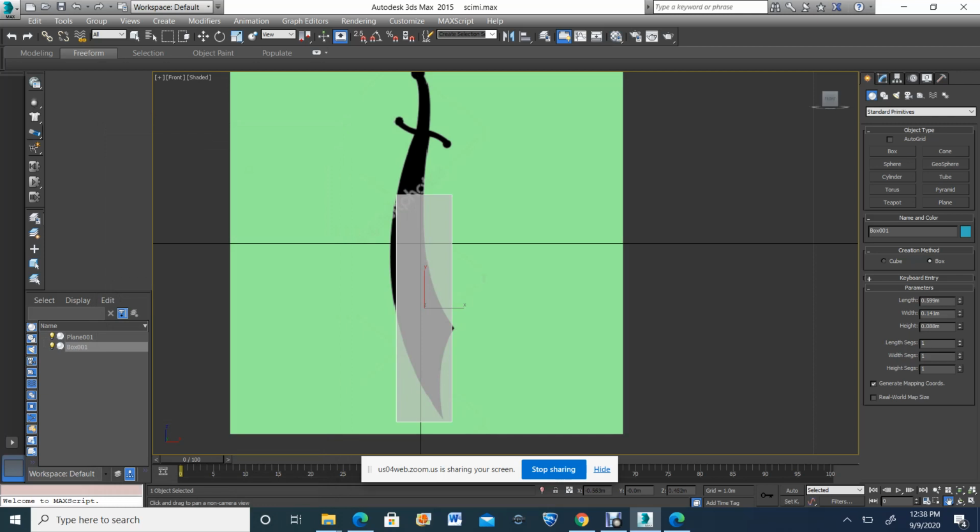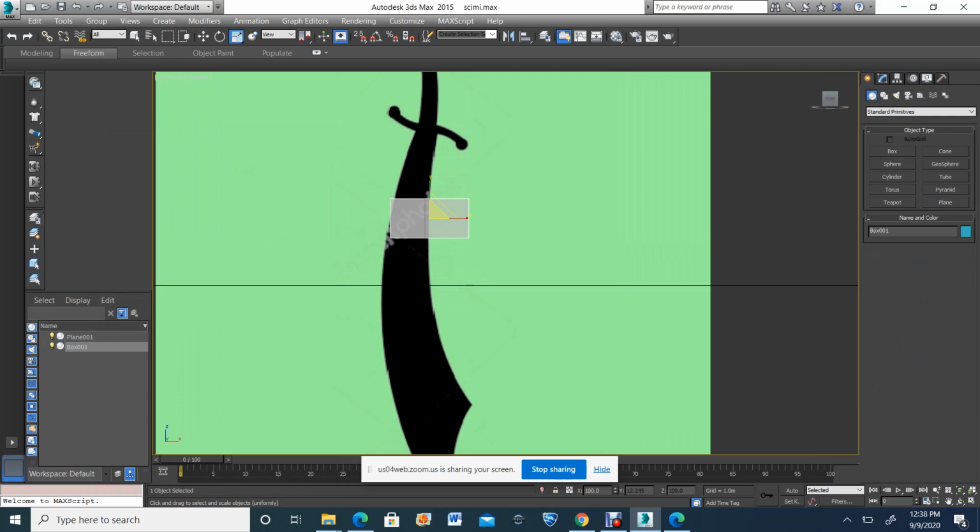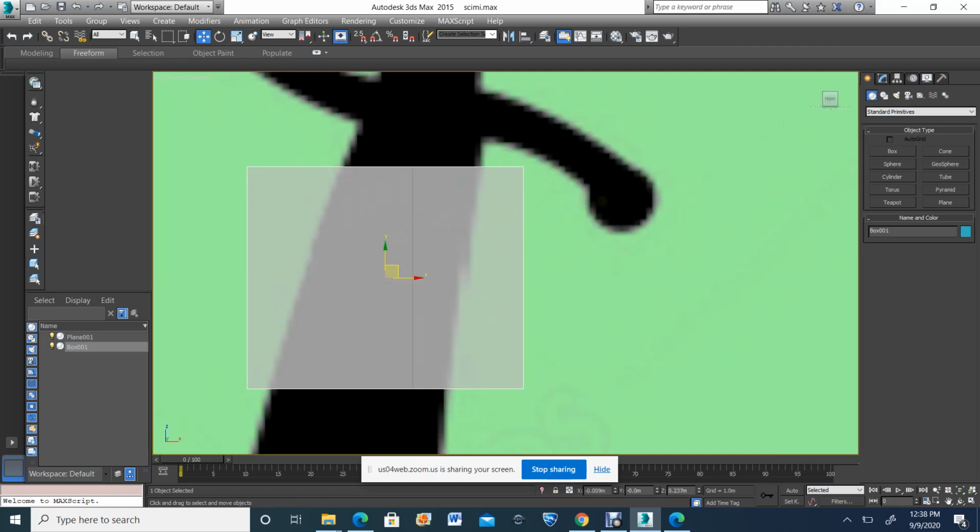So that if I want to work in wireframe or in 3D mode, I'm going to be able to see. So on this occasion, I'm going to start from the top when I model this shape. I'm going to take my mesh, move it right up here, and then go to my scale, and non-uniform scale it on the y-axis, and then on the z-axis. Then pressing the little yellow box in the center, I'm going to place it and align it right towards the top, sort of where the hilt meets.